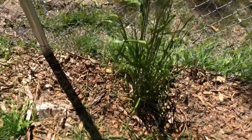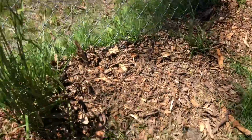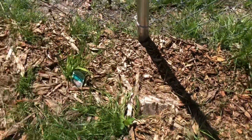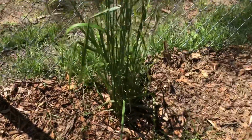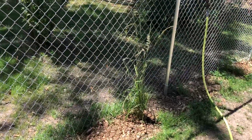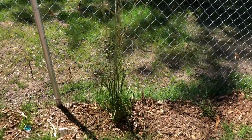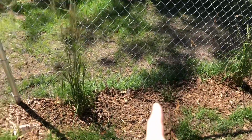If you ever want something extra, easy maintenance type of plants, just plant some ornamental grasses. You won't regret it. This one's about 3 feet tall, flame grasses, or in between.